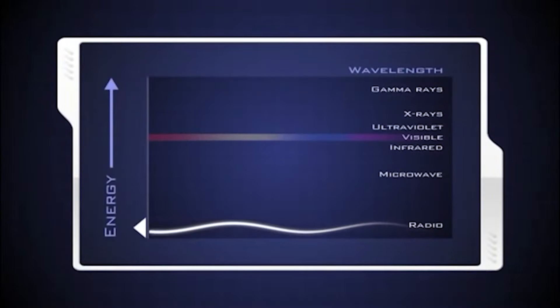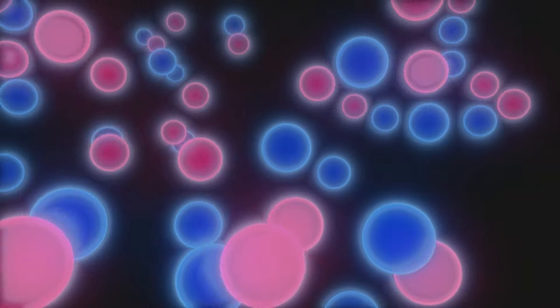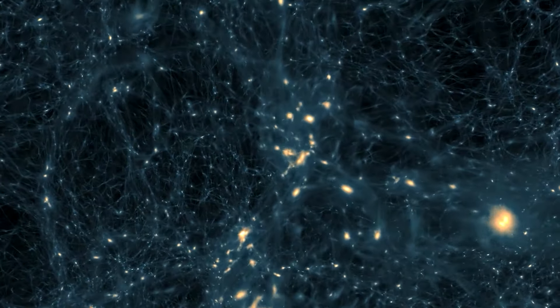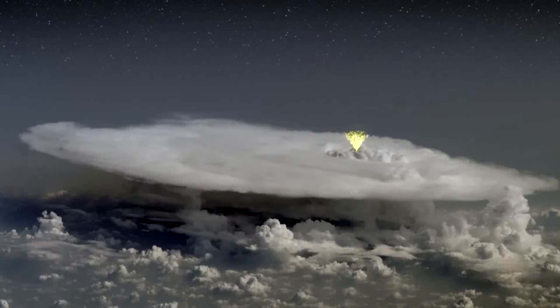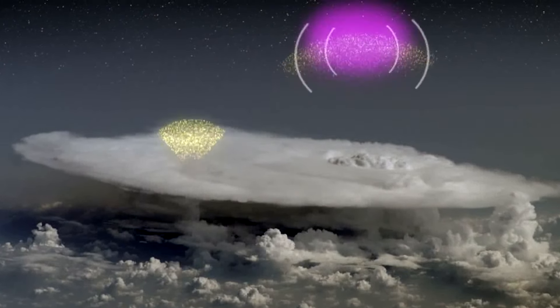Photons, the carriers of electromagnetic energy, can vibrate at an infinite range of frequencies. Much of our reality is made from layers of electromagnetic energy quantum to cosmic in scale. Natural processes like lightning creates extremely low-frequency electromagnetic radiation in the 0 to 50 hertz range.